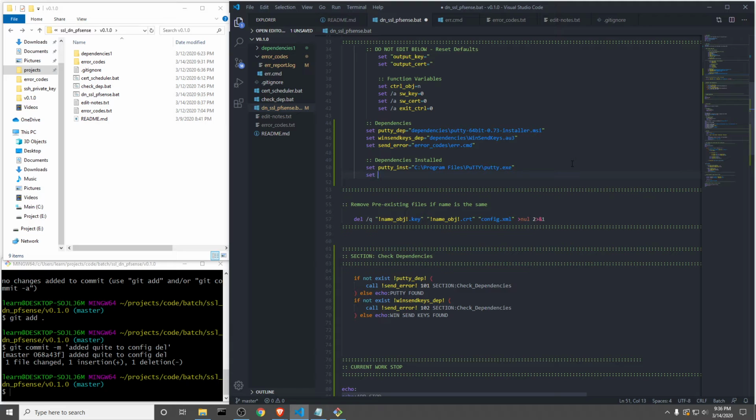So WinSend keys actually doesn't need to be installed. I think it just runs from that directory. I haven't, to be honest, used it yet. I want to use that instead of VBS script because WinSend keys is a lot stronger in sending keys over than VBS is. As far as my coding skills go, WinSend keys is already developed to be a strong keyboard input, and it actually waits.